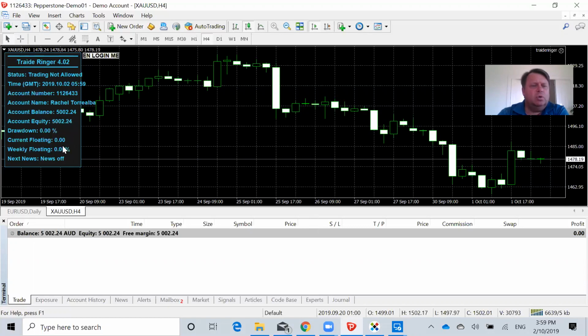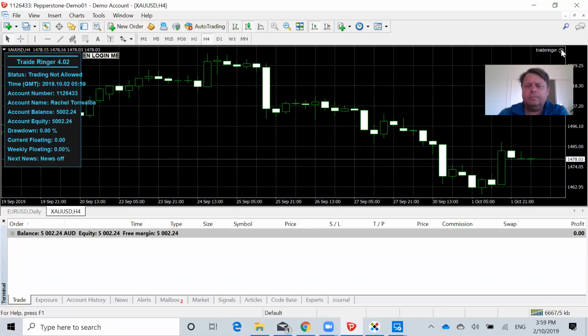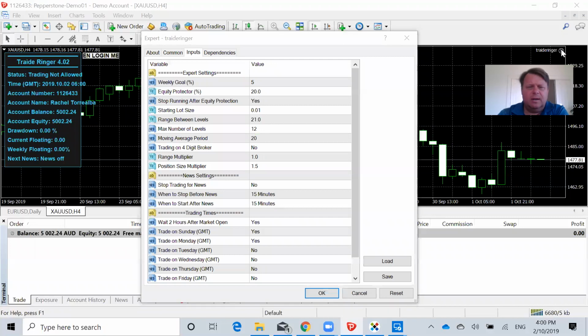All we need to do to adjust the settings is come over to this little smiley face over here. He's not a so happy smiley face at the moment. Double click, remembering that it is Wednesday while I'm recording this. So I've just got to be careful, but I don't care if we go into a live trade. All right, let's just go through.